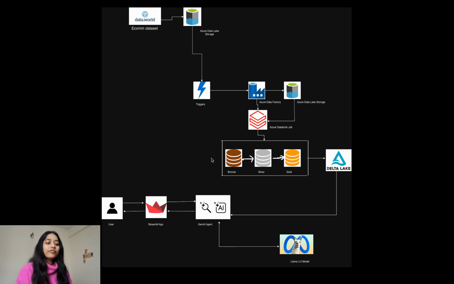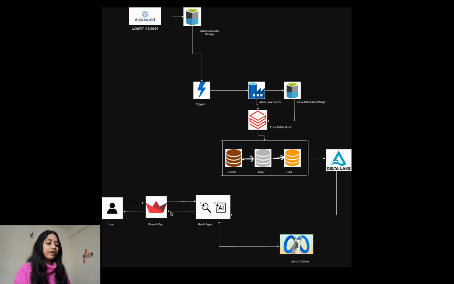In the bronze layer, we ingest our raw data using autoloader, and in the silver layer, we do some cleaning: we fix formats, remove duplicates, and ensure data quality. In the gold layer, we aggregate all the data into one big table where AI can query, and finally store our data in the Delta table.